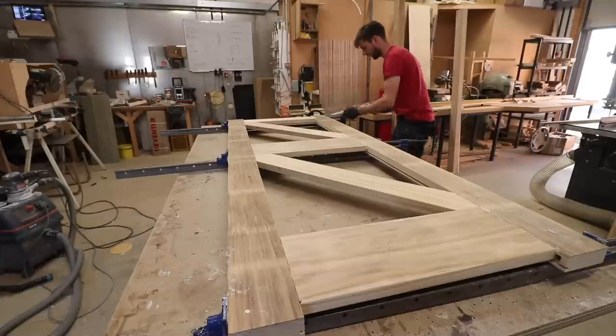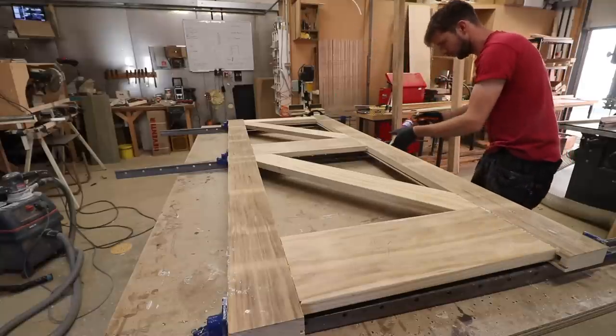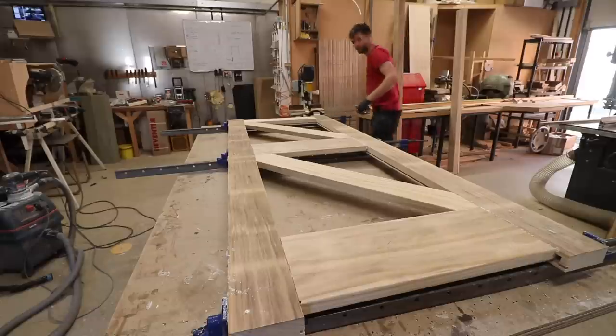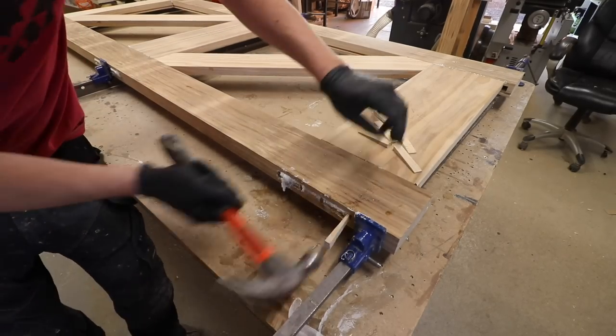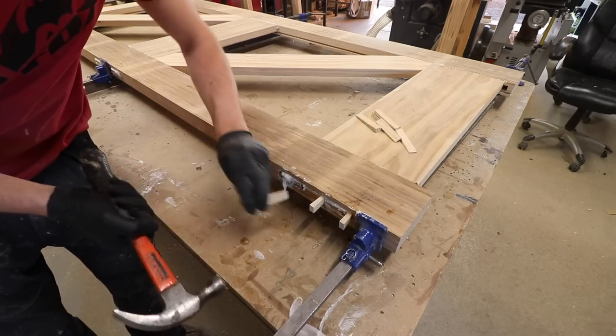You don't want too much glue in there, else it creates like a fluid spring action and will pop the wedge back out if you're not careful. So just a touch, pressure alone will hold it in. The glue just sticks it in place. And we'll hammer the wedges through. Wedges might actually be slightly too big. There's quite a lot of glue in there.